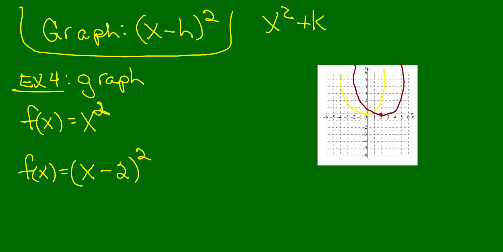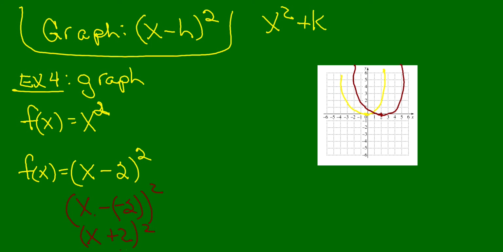Okay, so how about if I had x minus 2, and I squared it? Well, if I'm looking at it this way, then I can see it's x minus negative 2. But this is also written most of the time as x plus 2, because two negatives equal a positive.